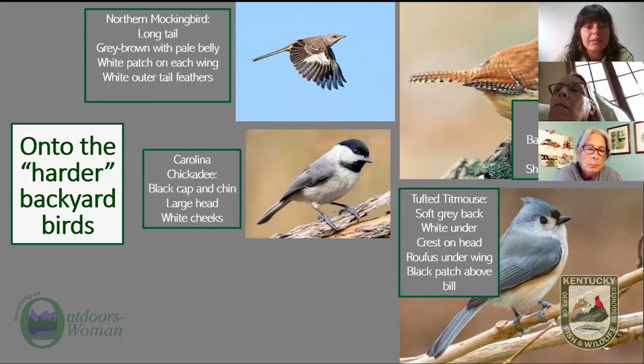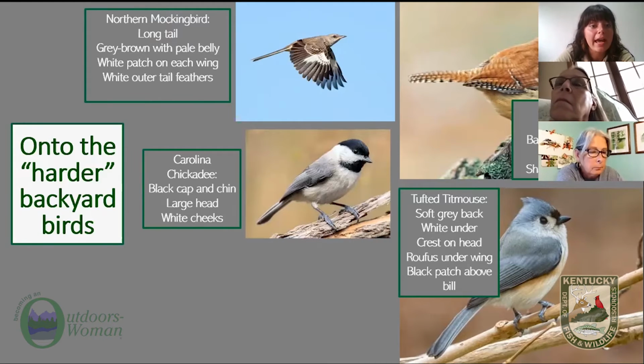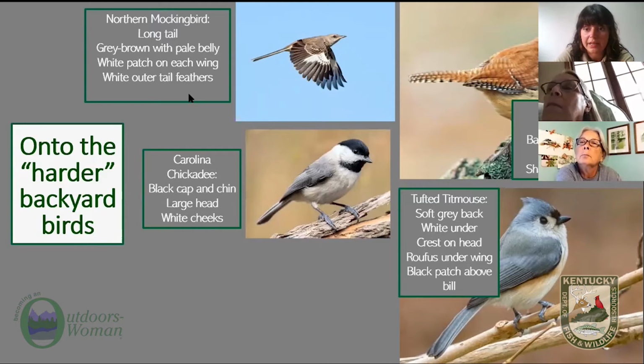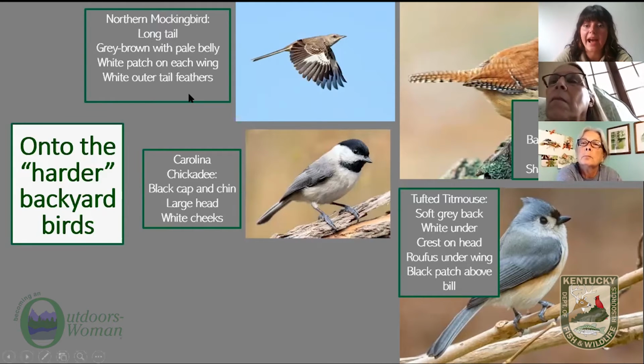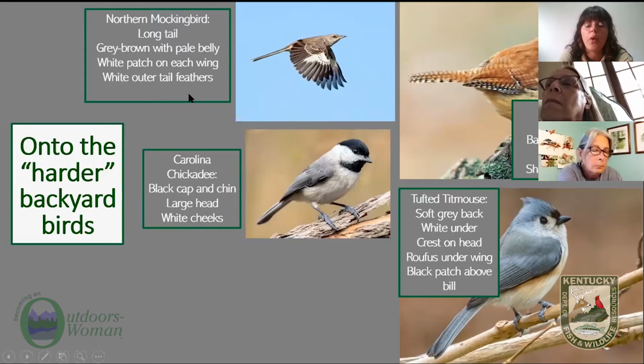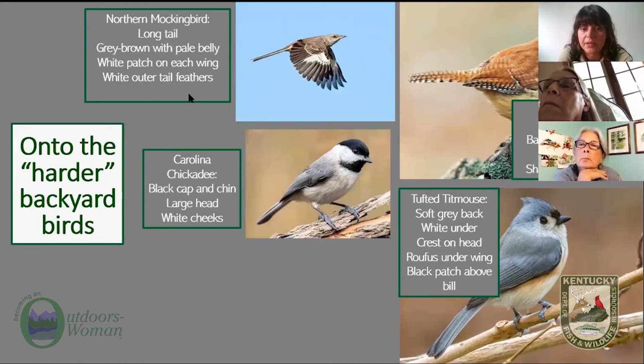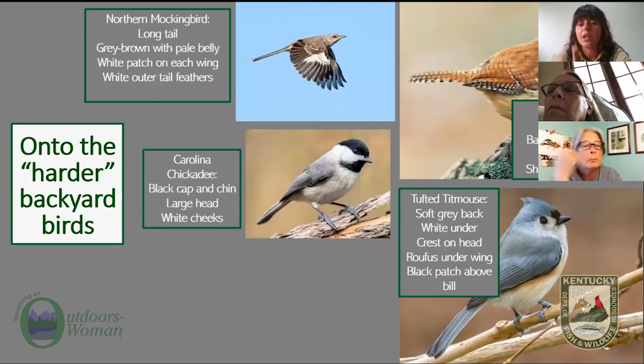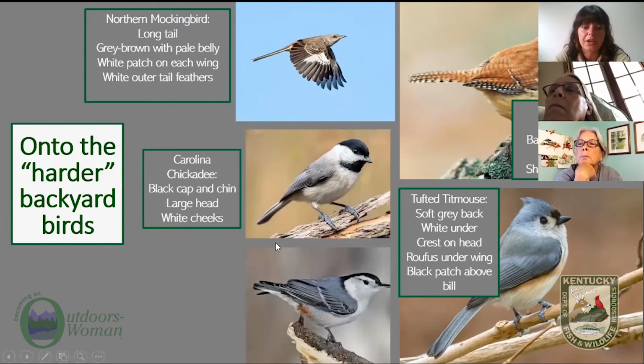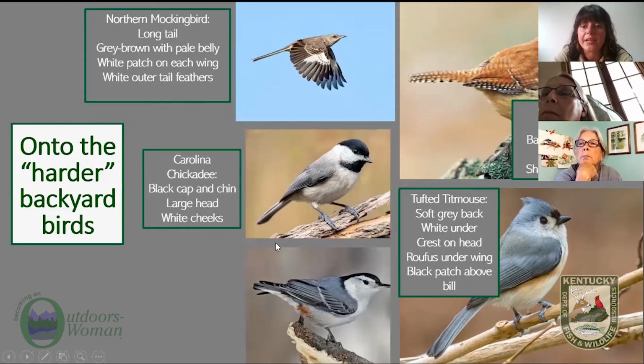They are very, very small. They have a very large head. This bird's head looks about the same size as his body is. He's got a black cap and a black chin, and then white cheeks. So the black and white on this bird is really contrasting, so that makes it pretty easy to identify him. Whereas the titmouse, he's gray and white, and it kind of all blends together when you get to the face. He is much more defined in his coloration, as well as this guy right here.